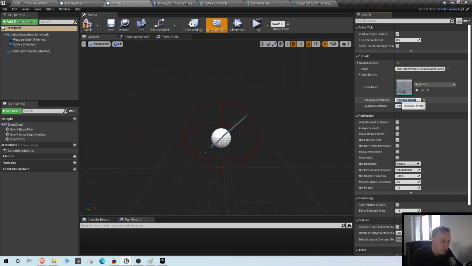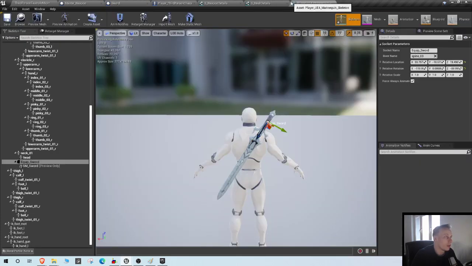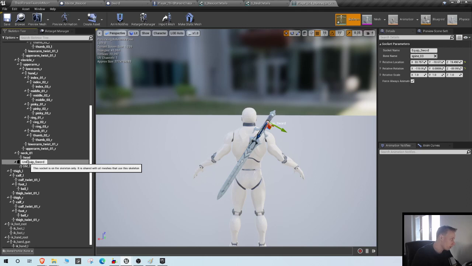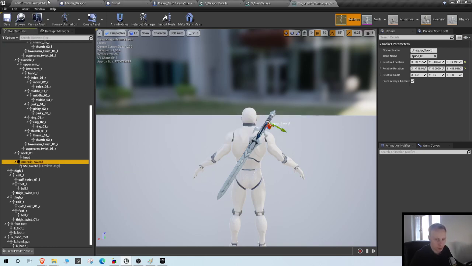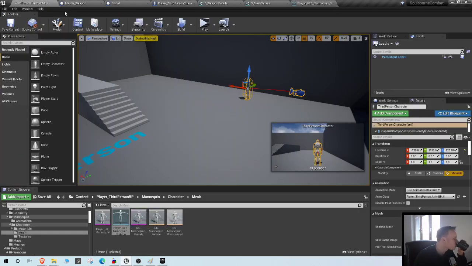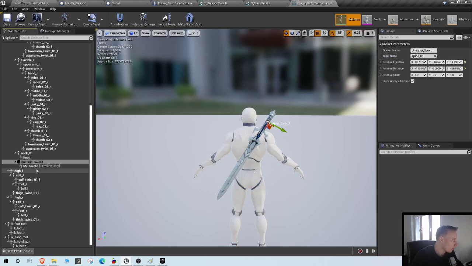Unequip. And here as well. Sorry. Unequip sword. Perfect. Unequip sword.